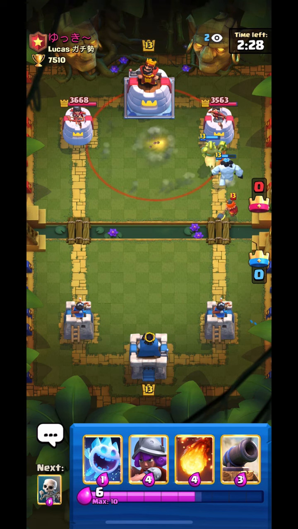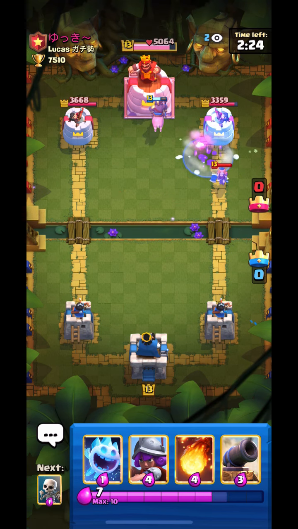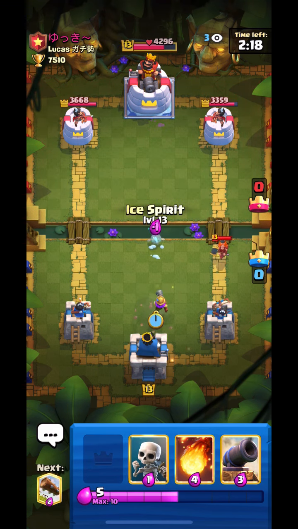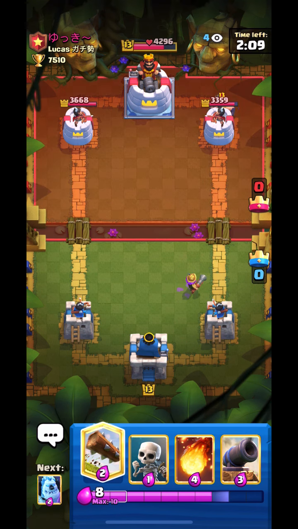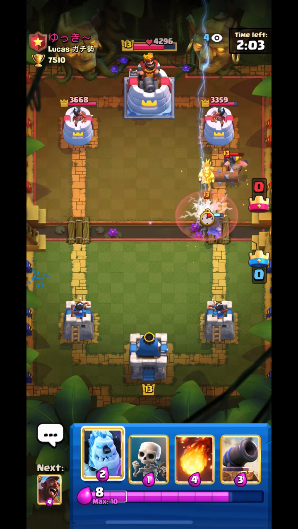Yeah, pretty well played with the Valkyrie. He pushed the Hog Rider so he could go closer to the King Tower, and he was able to Nader it. So that's well played by him. So let's go with Musketeer, Ice Spirit. Goes with Executioner. So right now I knew it was gonna be a Balloon cycle deck with Miner. So I just logged Executioner.